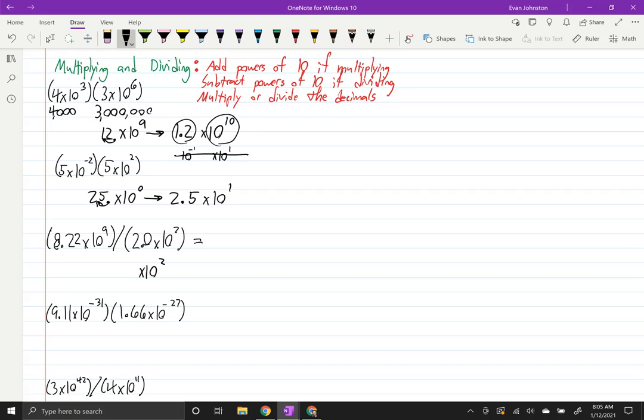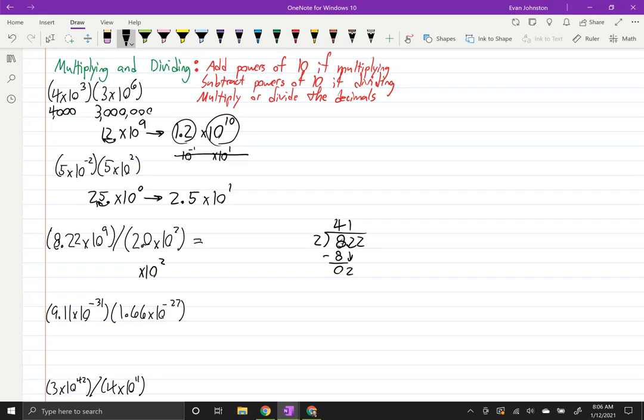That's easy. When it comes to multiplying or dividing the decimal portion, as we have here, we'll have to do 8.22 divided by 2. I have my 8.22 here. We'll divide it old school style by 2. That gives us a 4. So we have 8, all right, 0. The 2 comes down here.